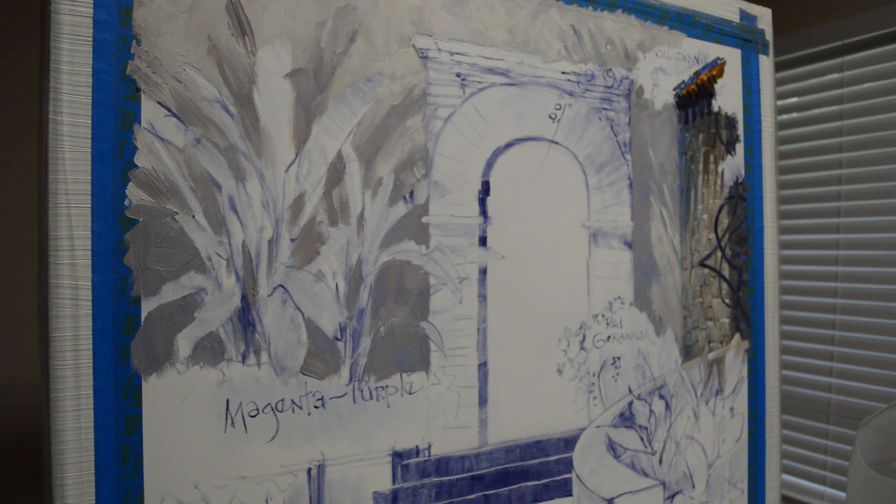Welcome to my studio. Today I'm working on another painting for my annual collector event in Santa Fe. I showed you at the beginning of the video the total image — it's a tall vertical painting. The outside dimension is 48 inches tall by 36 inches wide. I showed you my initial sketch up on the canvas, which was done in my mixture of mud plus liquid — it's an oil wash.